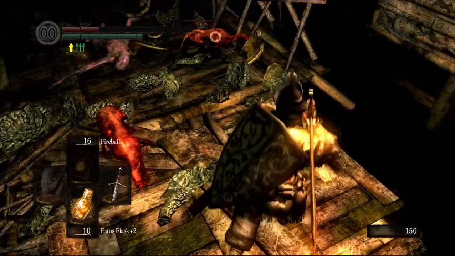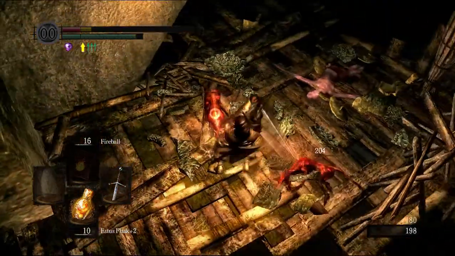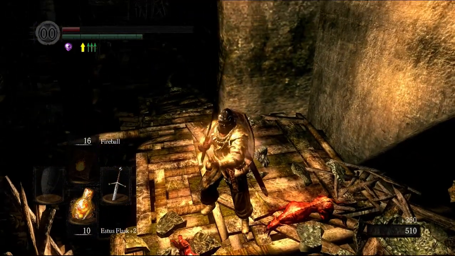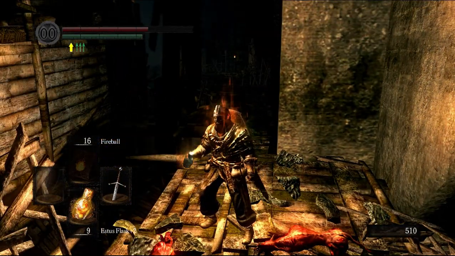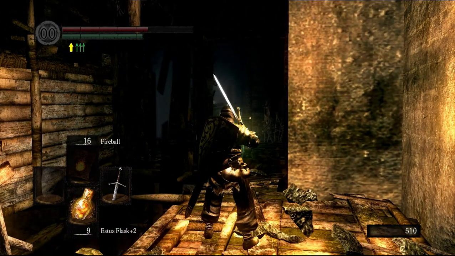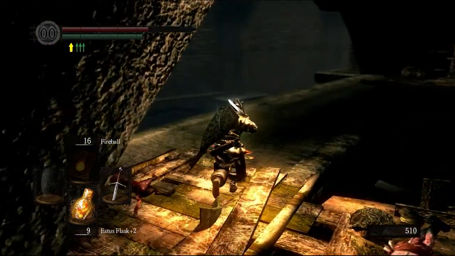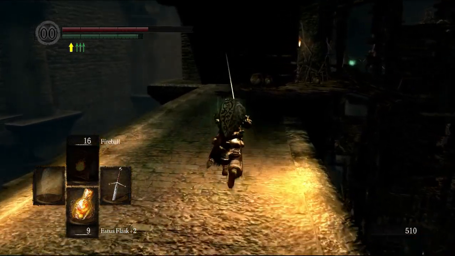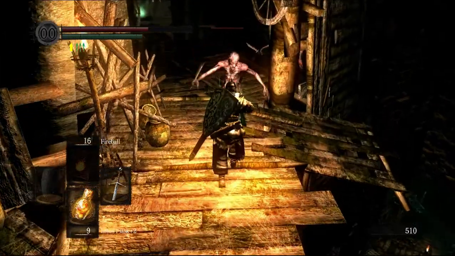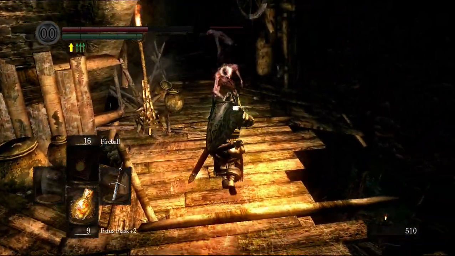Oh, come on. Oh. Oh, that worked out. What is going on over there? Hello? Someone is very upset. Oh well, I took a lot more damage than I should have there, but I'm just gonna move forward anyway. I've got 10 Estus flasks. I'm not too worried about it.